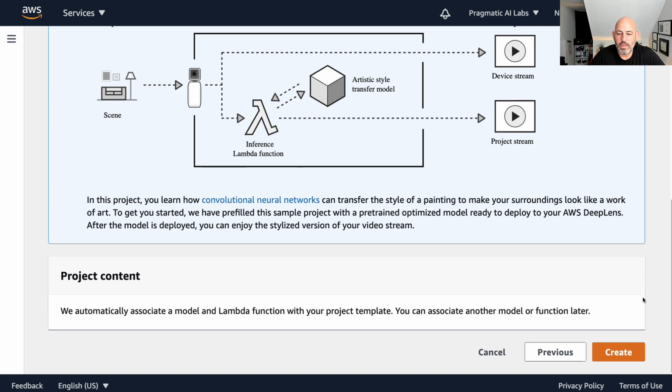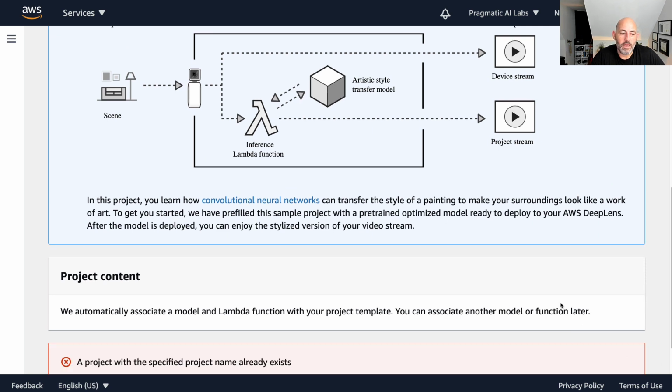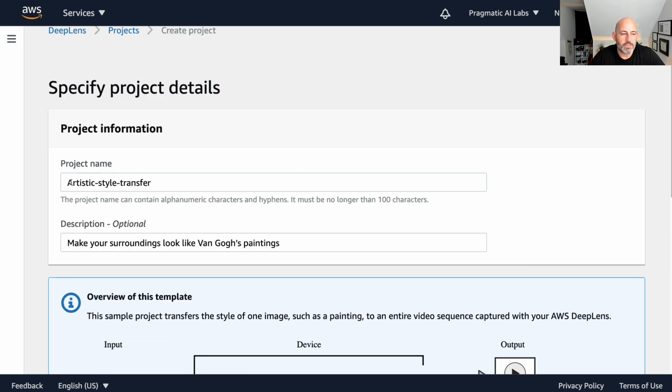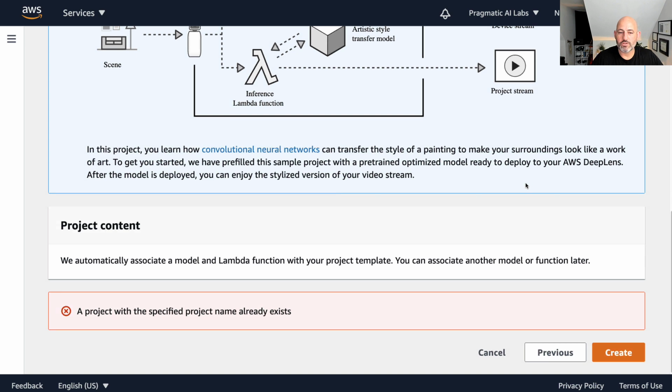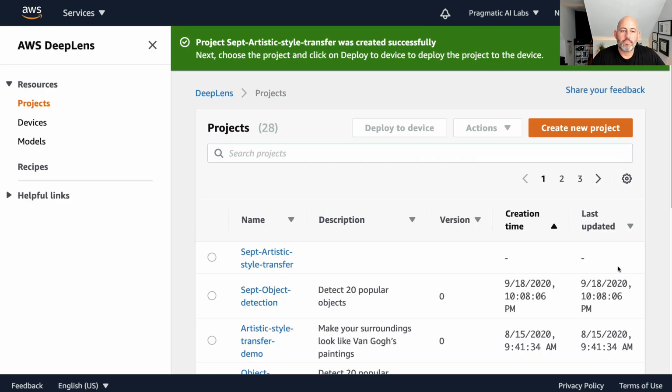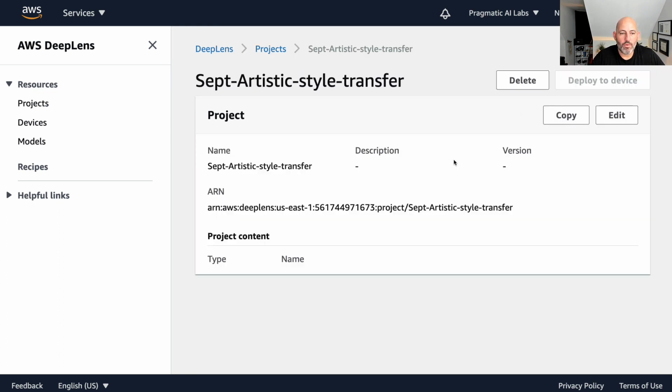So if I go here and I name it something, so I'll just say September artistic style transfer. I can go here and then say we've got that working, and I want to deploy it to the device.